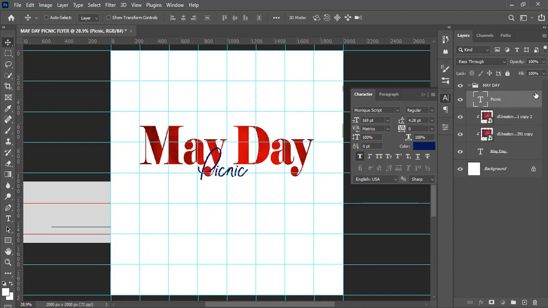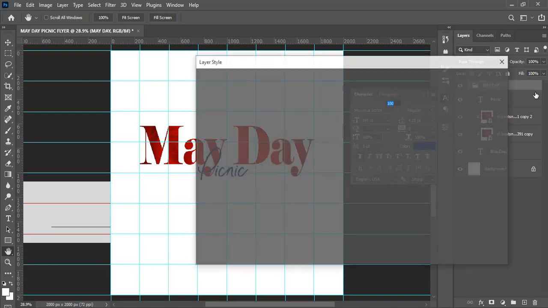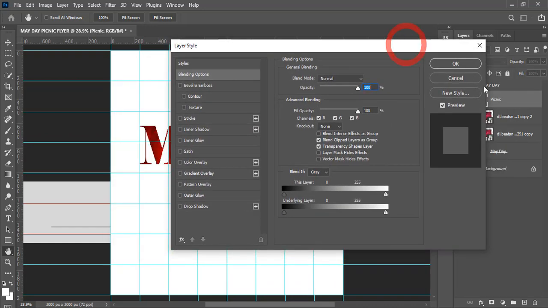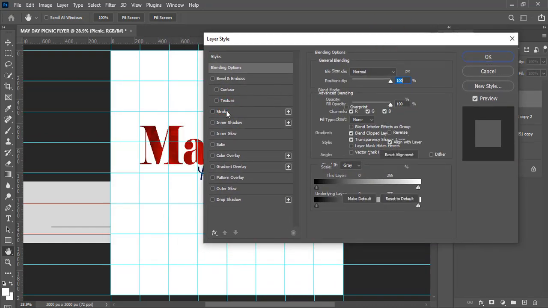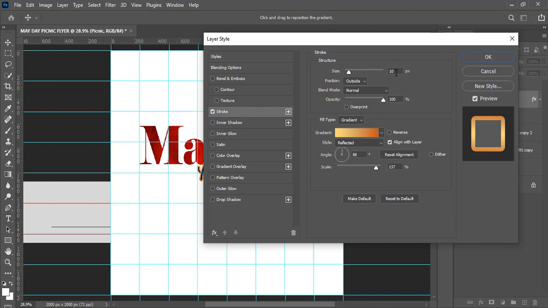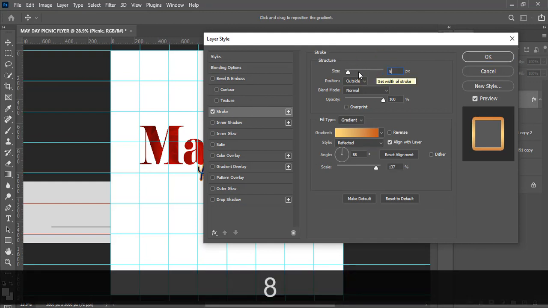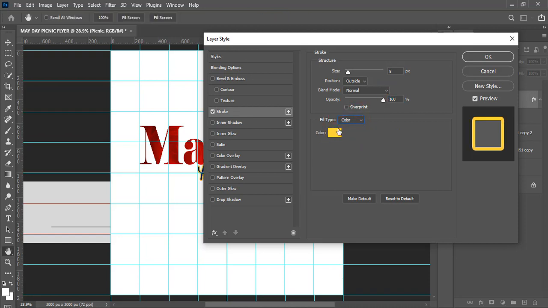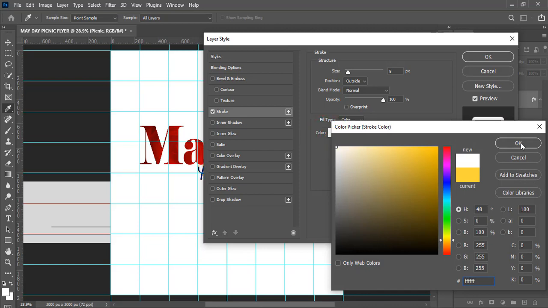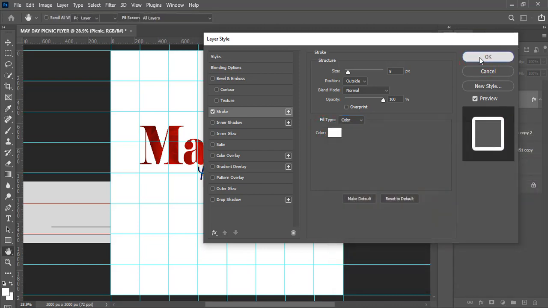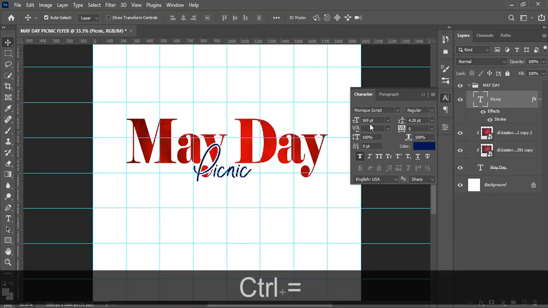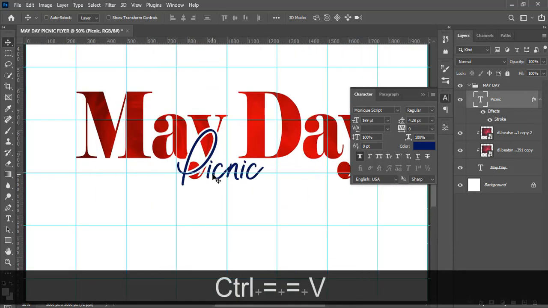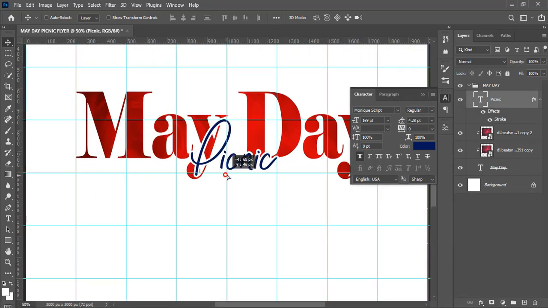Awesome. And then let's double click it. All right, now once we have it double clicked, go to stroke and then go over here, set the stroke size to 8. Awesome. And then let's click on outside over here, set it to normal over here. The opacity, let's set it to 100 over here, and then I want you to click here and set it to color, and then click here, set it to white, and then click on OK, and then click on OK. All right, and then let's zoom in. Okay, and then let's drag it there a little bit, maybe somewhere here.